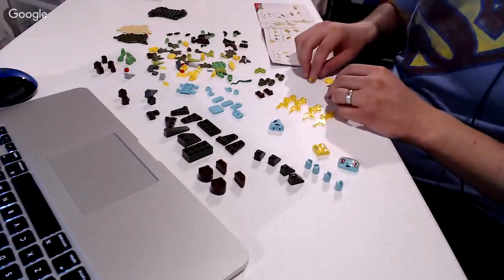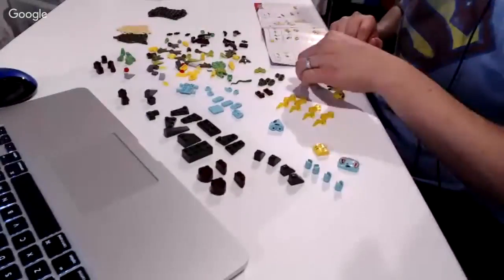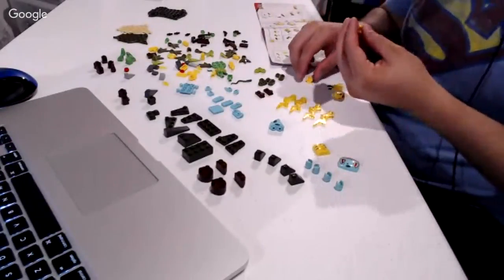So I guess I'm gonna start building. I don't know if you've started building, but I'm gonna start building now. I've taken a couple parts around, but I haven't started building yet.